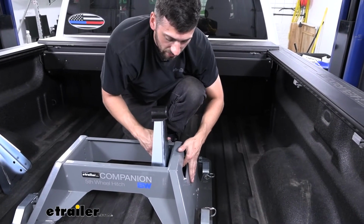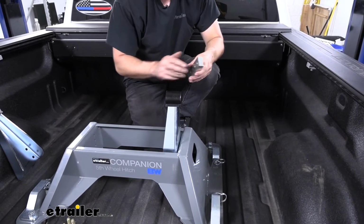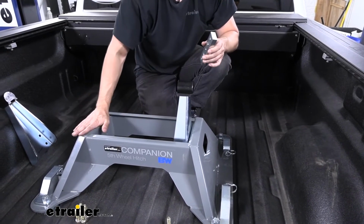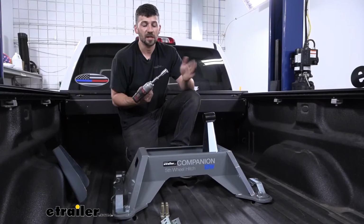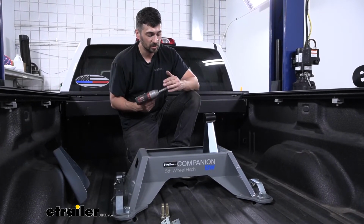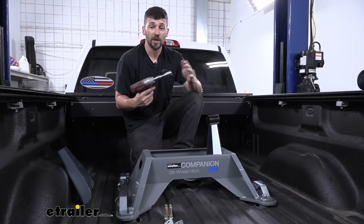And now that we have this side in, we can go ahead and repeat this process for our other spacer block, and then we'll just replicate the same hitch head height on the other side of our hitch base. Now we're going to take a 3/4 inch socket here. We're going to go ahead and snug up all of our fasteners here before we torque it down to the final specification in our manual.